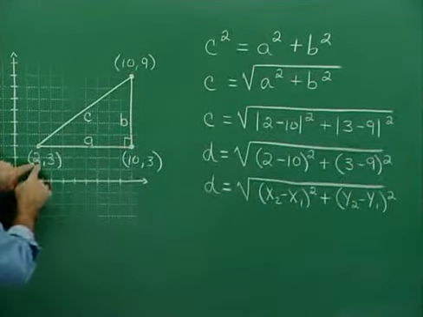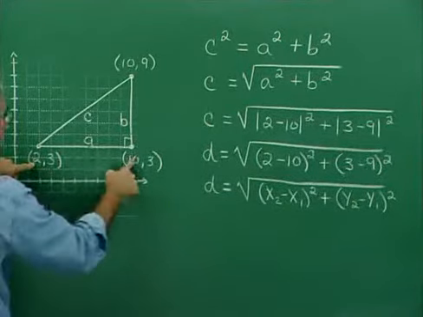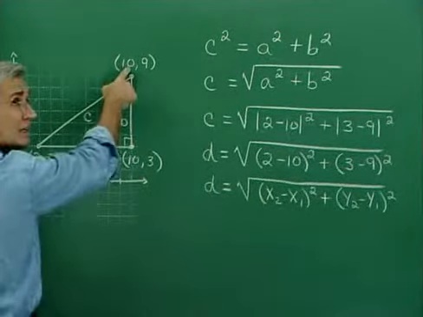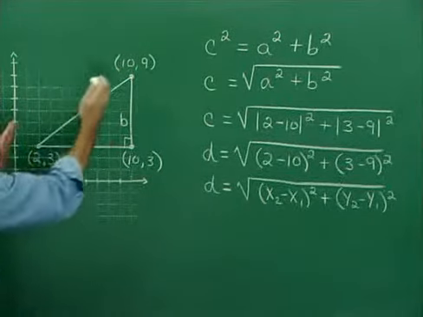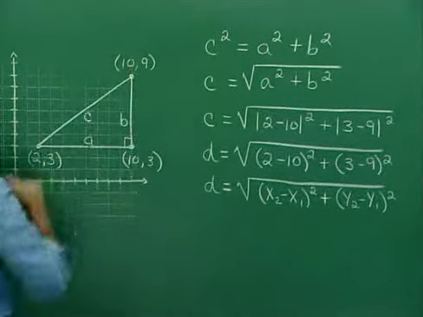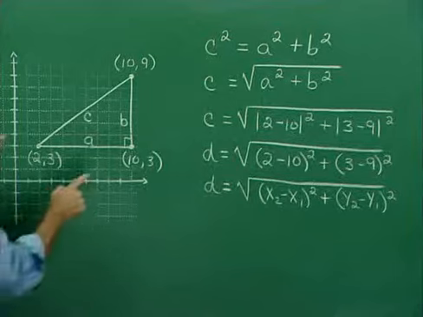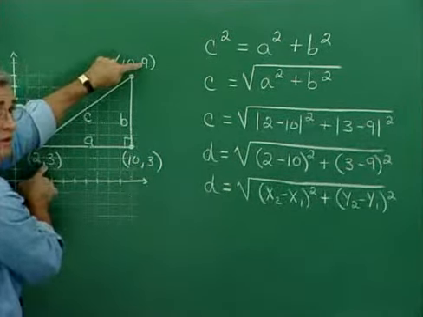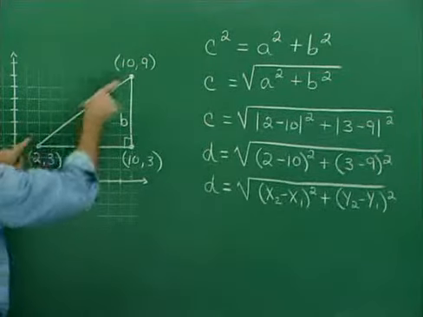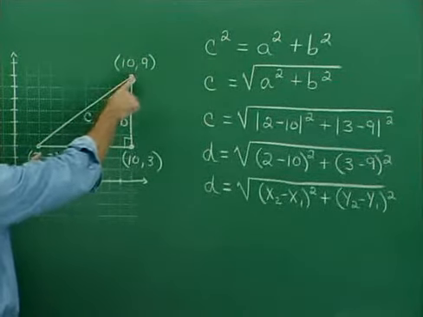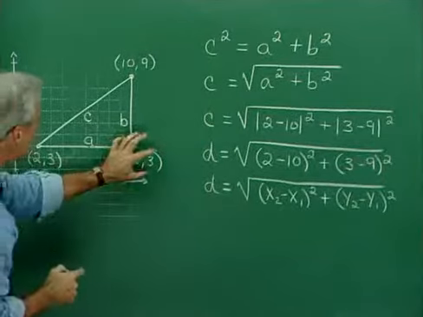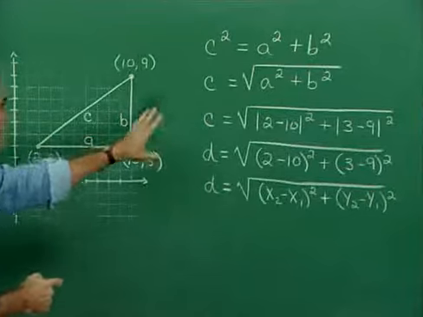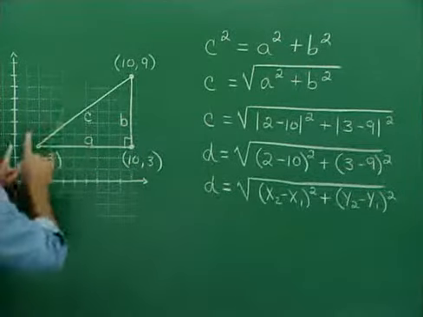But the 2 here and the 10 here, gee, I used this 10 and that 2, but I didn't need to use this 10, I could use that 10. You see, I can just use the horizontal components of the 2 given points. And in a similar way, I use the 3 here and the 9. Well, instead of using this 3, I could have used that one. See, I have 2 vertical components here given in those 2 original points. So I don't really need the coordinates of this point in order to use this distance idea. I can just use the 2 points given.